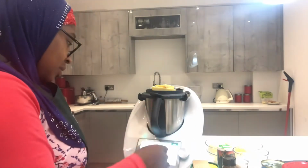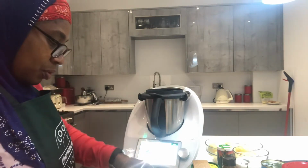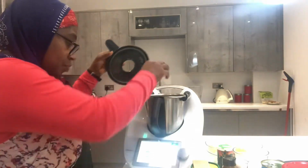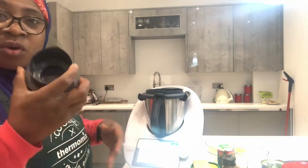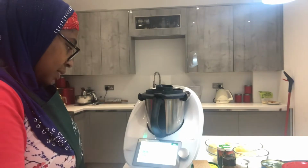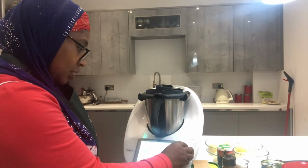Then it says to enter this into the mixing bowl. Just cut it into about 4 pieces and we just throw it in the mixing bowl. Don't forget always to cover your mixing bowl with your measuring cup. So with that in place, let's see what next. It says for 5 seconds, we're going to turn the speed to speed 5 in order to grate the cheese.